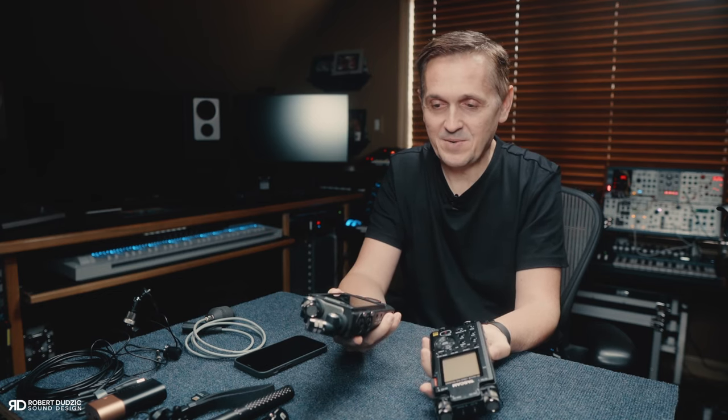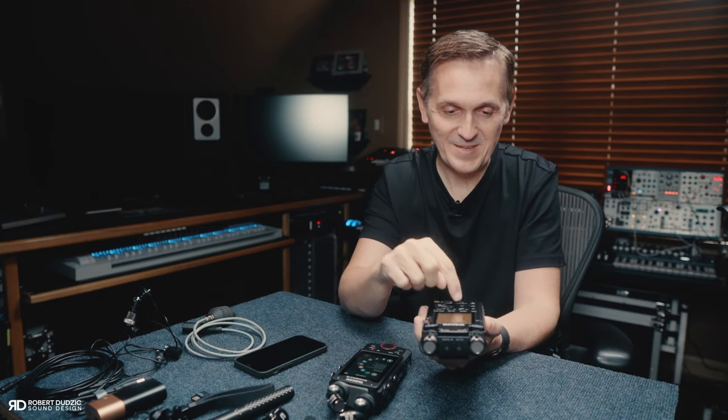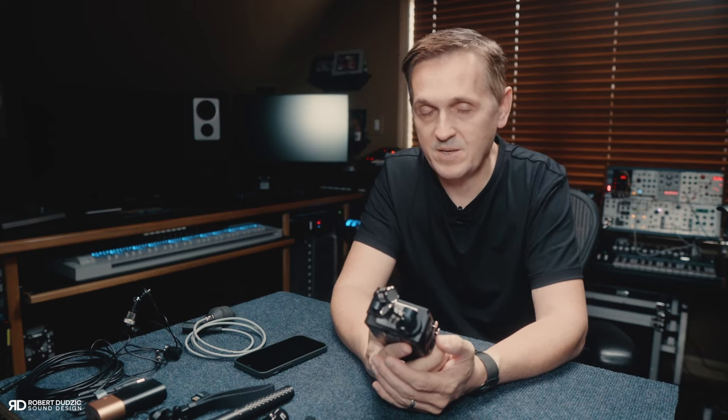Now, if you see right here, we only have four buttons and one navigation wheel. Here we have like 12 buttons up front, then the scrolling wheel, and the volume, sensitive gain, and so many things on the side, and it's only two channels. This thing, the Portacapture X8, the name says it all, it's an 8-track recorder. It means for me, it's replaced at this moment the DR680 MK2 that I use, or so many other multi-track recorders from Tascam that I was using.